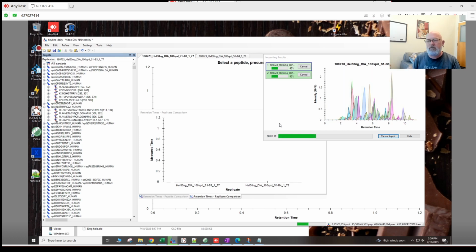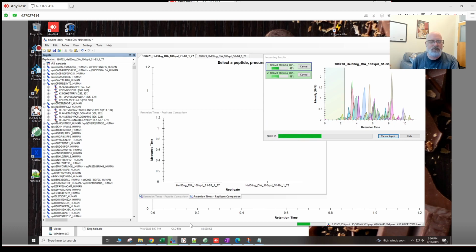But we can import the peak boundaries from DIA-NN. I figured out how to do that. It's not hard, but I haven't tested it yet, so I'm not clear if that actually changes the peak boundaries or if it reads the peak boundaries from the spectral library. I don't think it does, but it could. Okay. All right. It is gradually turning kind of a greenish yellow. Okay, should be done in a little bit.